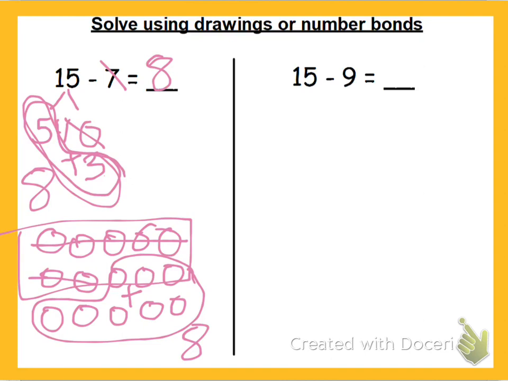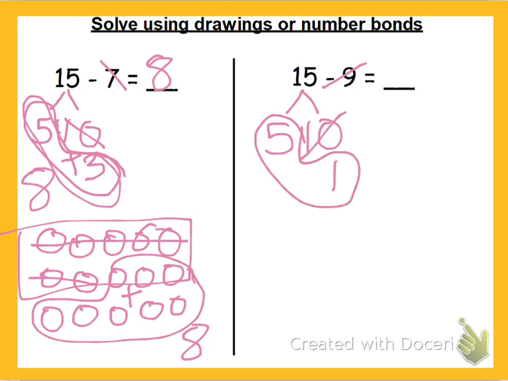So now let's do 15 minus 9 equals blank. We're going to do the same thing. We're going to write 15 the 10 way, which we know is 10, 5. We're going to cross out 9 in 10. We're going to take 9 from 10, which we know that 9 and 1 are 10 buddies. So if we take 9 from 10, 1's going to be left. We're going to circle our leftovers, which is 5 and 1. 5 plus 1 equals 6, so our answer is 6.